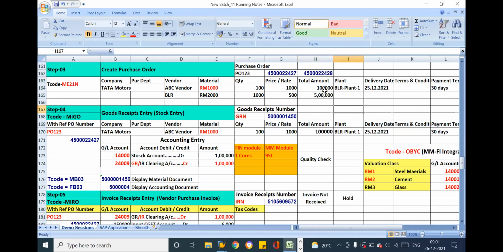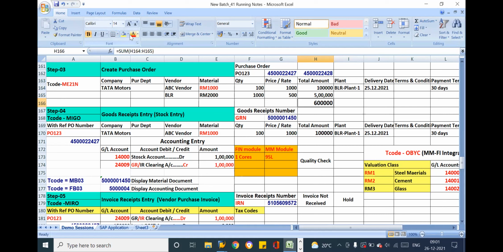Okay. Now the total purchase order value is how much? 6 lakhs. Okay. Item 1 is 1 lakh. Item 2 is 5 lakhs. Total 6 lakh.